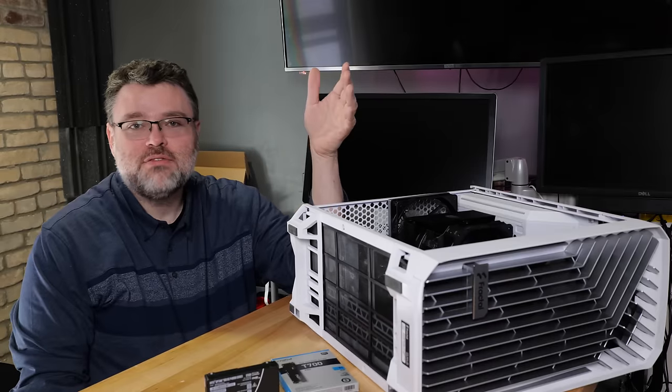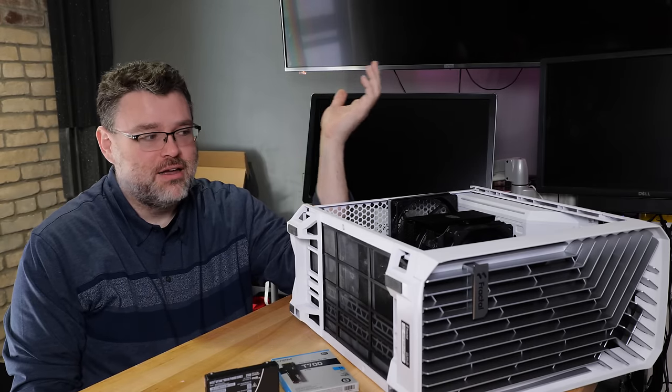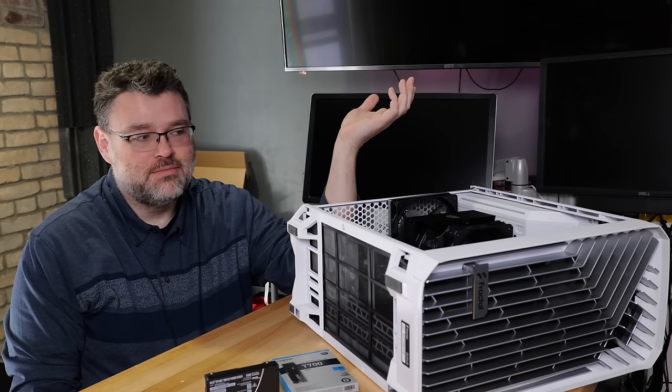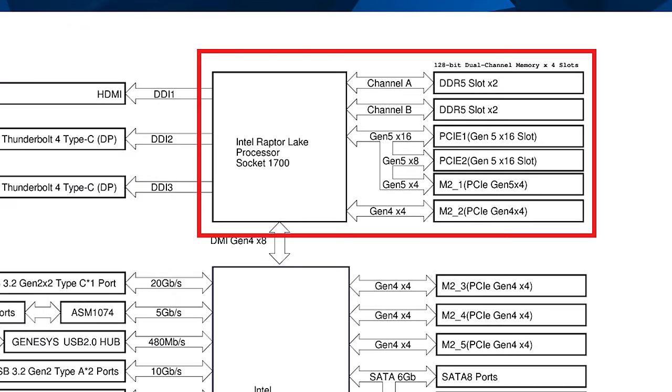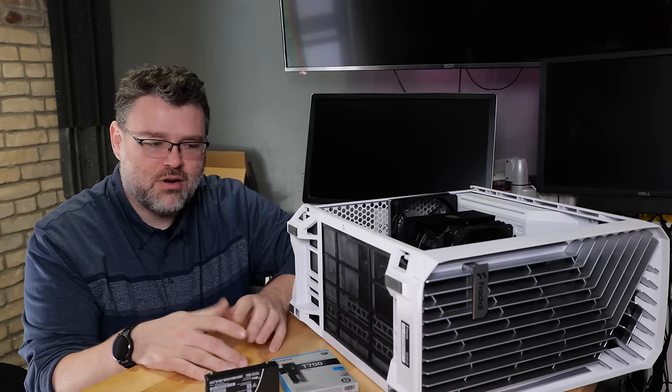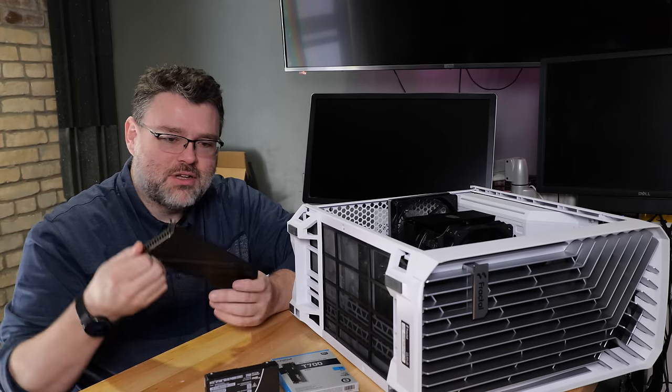All right, first off, do you even have the capability to run Gen 5 on your desktop? You've got to be running AMD AM5 or Z790, but things are weird on Z790. Intel opted to put the 16 GPU lanes as the lanes that do Gen 5. So if you want to use Gen 5 storage, you've got to break it out. I mean, Asus has got solutions like this.